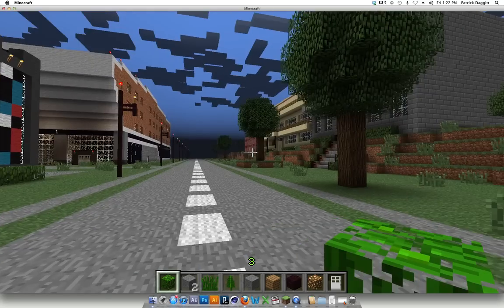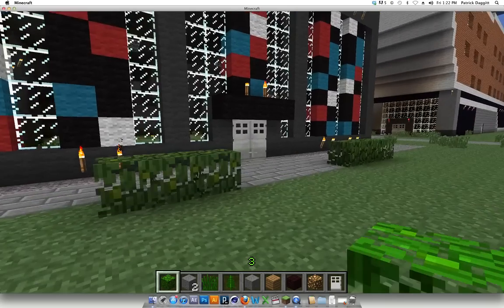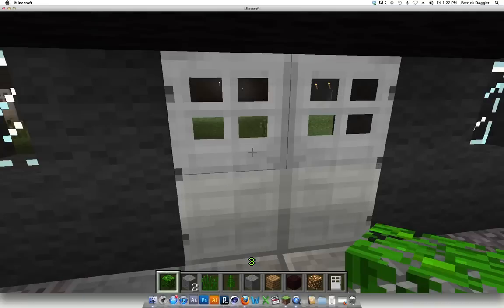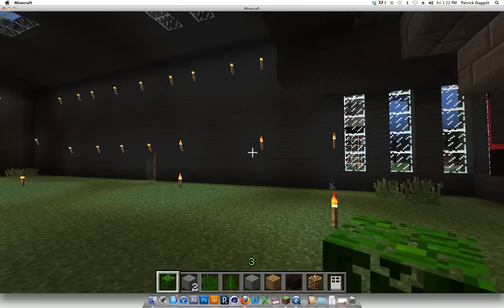Initially, actually... Can you go inside these buildings? Yeah, you can, but they're kind of underwhelming. We didn't really build anything inside. Right, okay. So it's all grass in here for now.